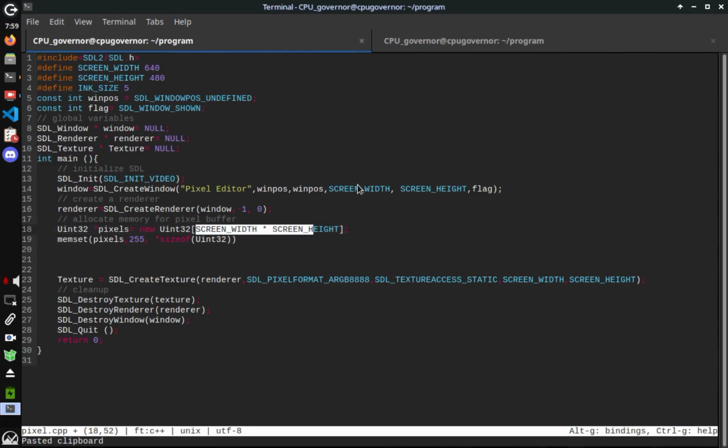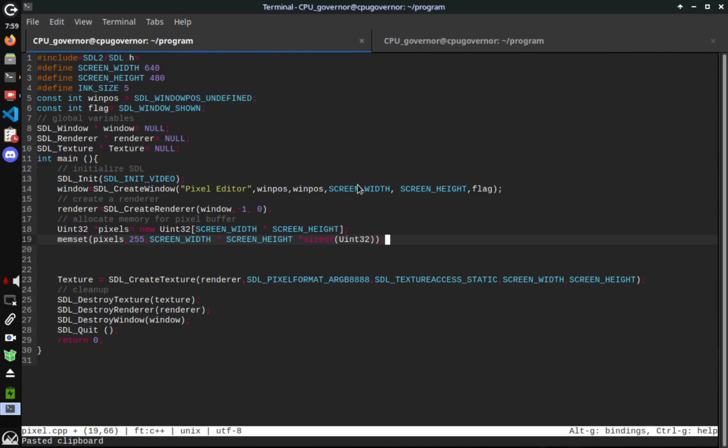So I'm just going to copy it from here, Ctrl C. And I think this is all, and this should actually look good. Screen width, screen height, sizeof. Okay, so I'm going to add a semicolon. So now with this done, we have done like 50% of the job.